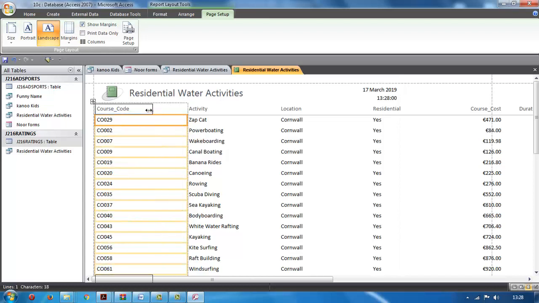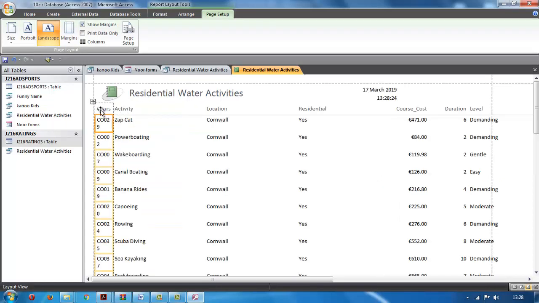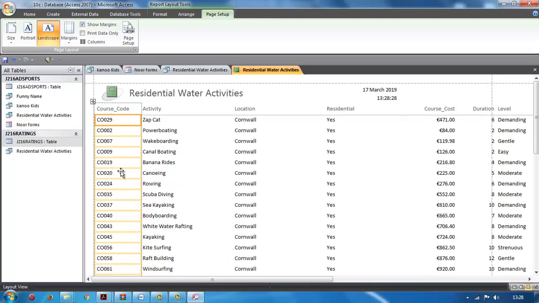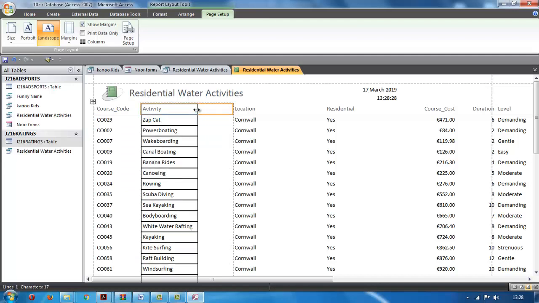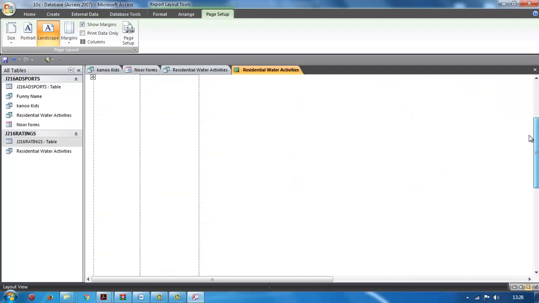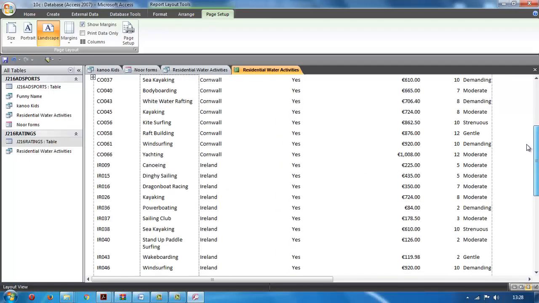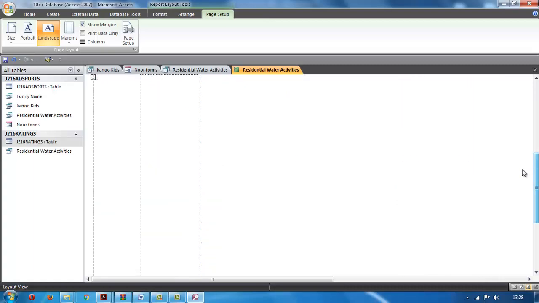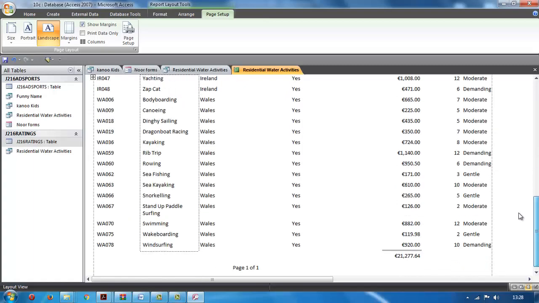Then you start pulling these in. Make sure that it doesn't look like this. Make sure that you can see the headings properly with all the information inside of it. You pull it there and you don't say, oh, it looks cool. No, you go to the right hand side, take the scroll bar and scroll down, and you make sure that there's no text wrap in it, okay? All the way down, you see it all fits in there.